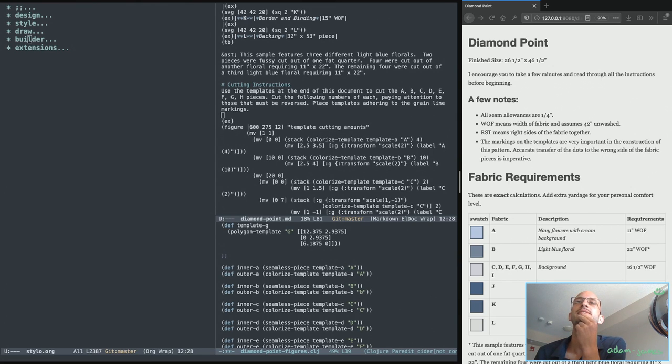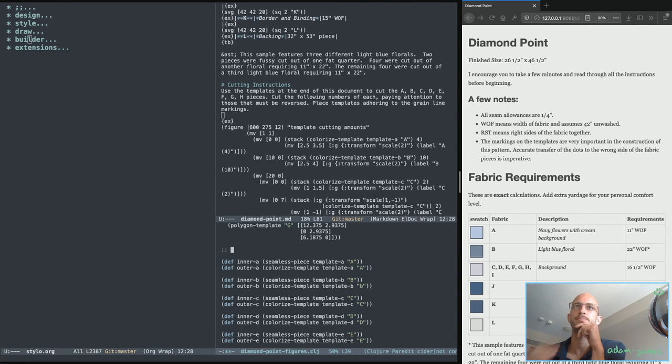So, no worries. These pieces here, what do I want to call them? They're just color versions of templates.